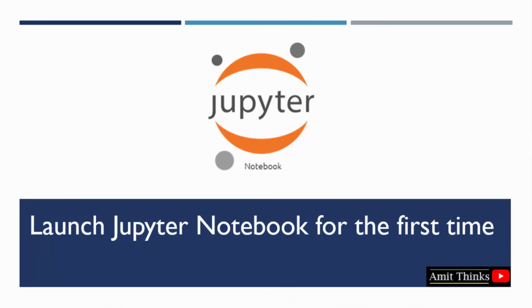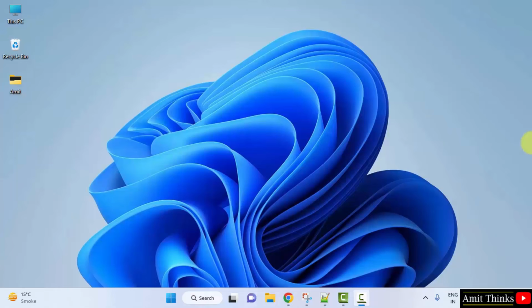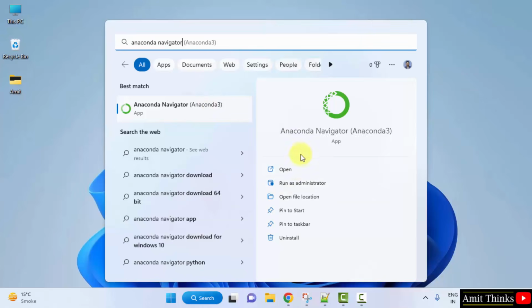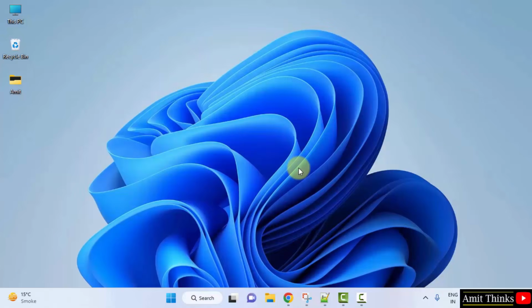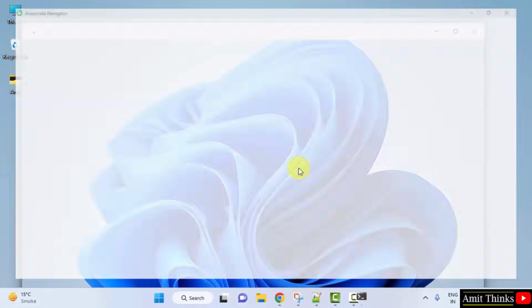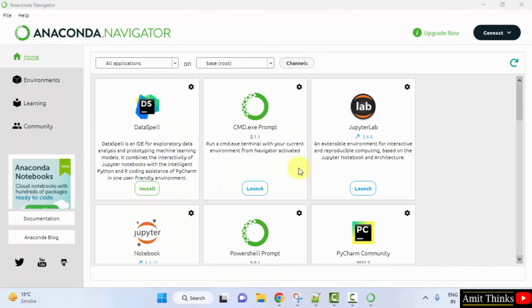In this video we will see how we can easily install and open Jupyter Notebook web application from Anaconda. After installing Anaconda, go to start, type Anaconda Navigator. Click on open. Now we have started the Anaconda Navigator. Herein you can see under home itself, all the applications are visible. And herein we have our Jupyter Notebook also. Here it is.